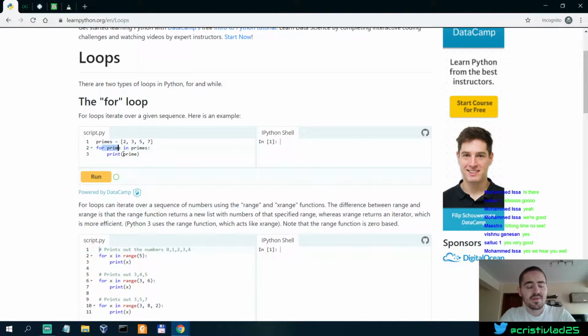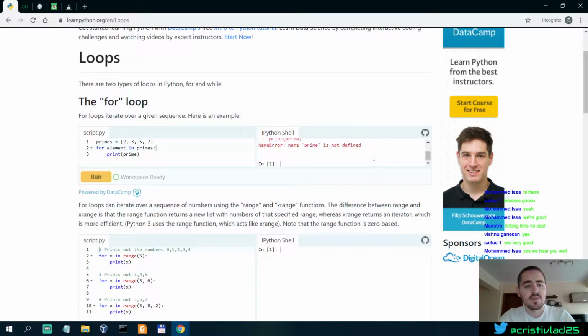As simple as it gets with any programming language, it's written in clear language. For prime, this name we could call whatever we want. For element in primes, so for whatever element in the primes list, we print prime. So it's gonna print 2, 3, 5, and 7.